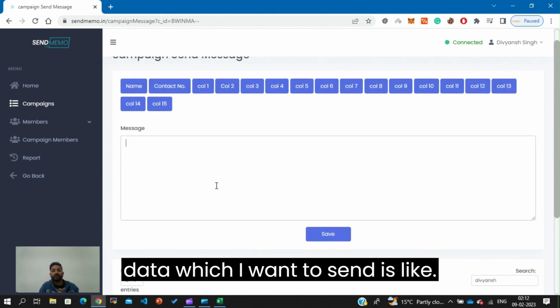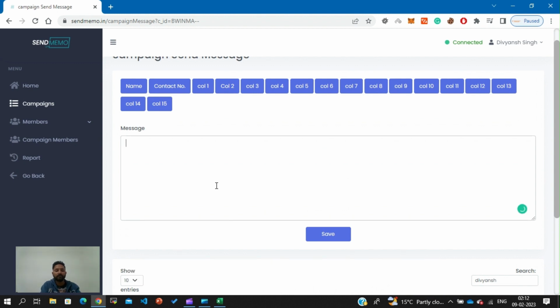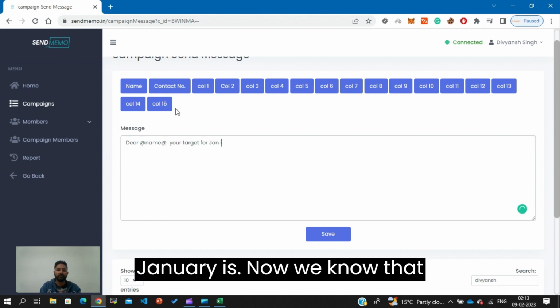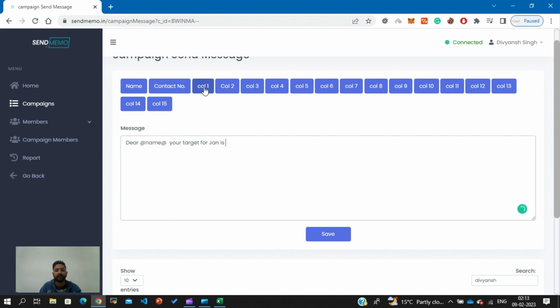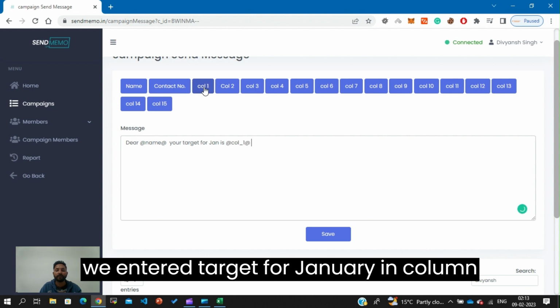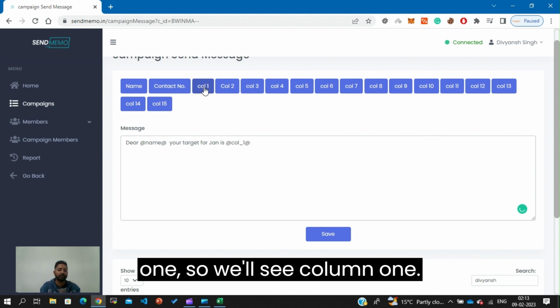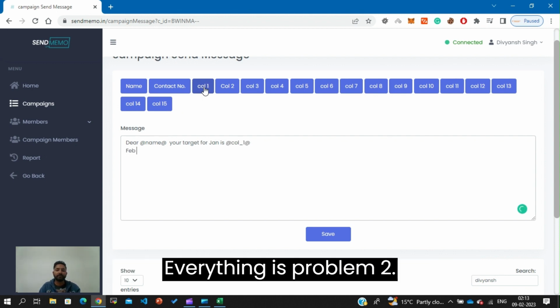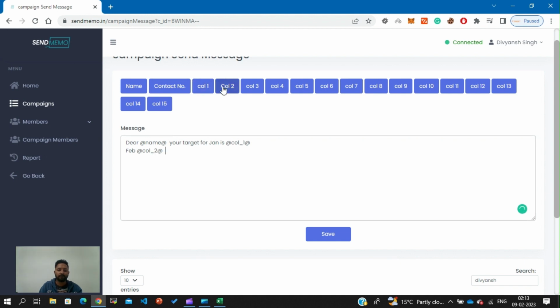Now the data which I want to send is like: dear name, your target for January is... Now we know that we entered target for January in column 1. So we'll say column 1. February is column 2.